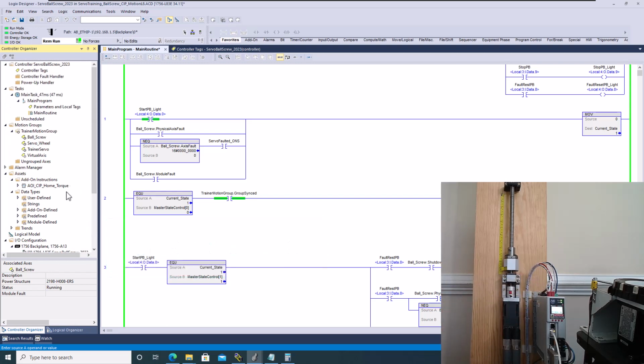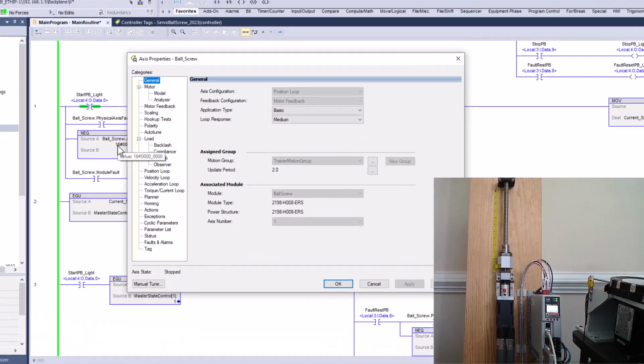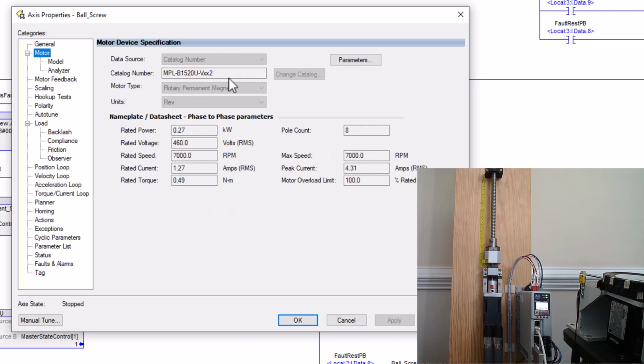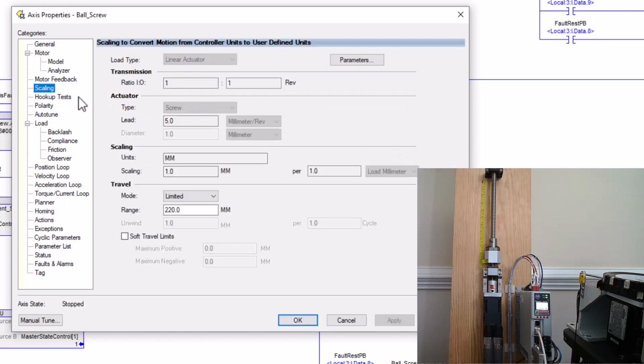So now that we've talked about that, let's look at the ball screw and the way it's set up. Now I want you to understand too, this is a little bit different than what we've done on the Kinetix 6000s. So not a whole lot when it comes to changing the motor. You still change that exactly the same way. But you see the setup is a little bit different, right? So motor feedback scaling is a big thing on this. So I want you to understand, we still have a 5 millimeter pitch from screw to screw. We have a 5 millimeter pitch, and we are a direct drive, so there's no gearbox here, okay? So when it comes down to it, your transmission in our case is a 1-to-1.